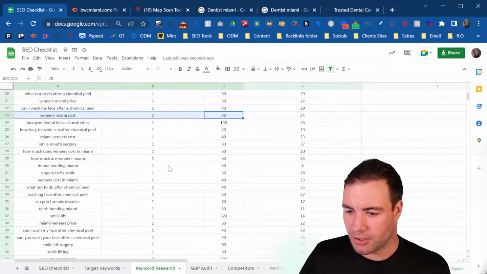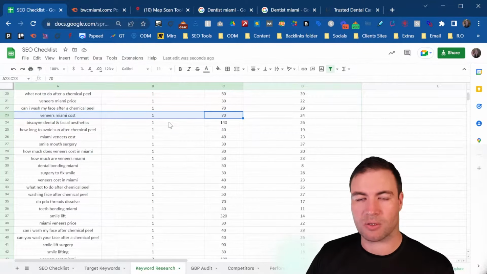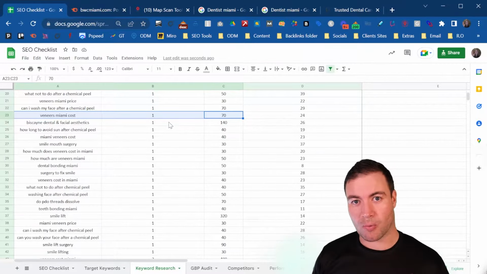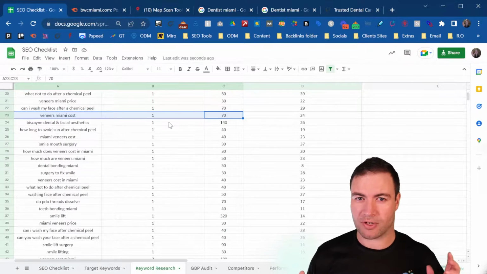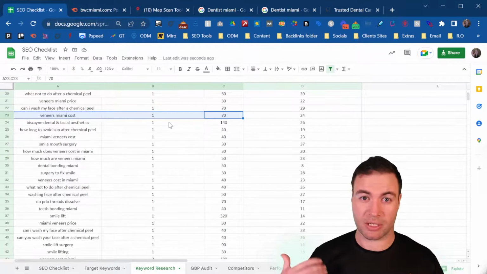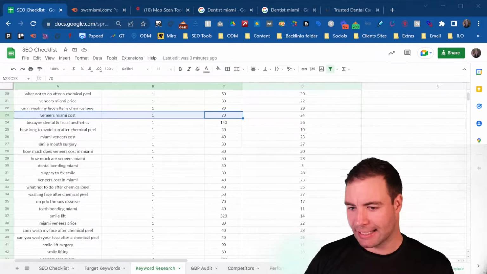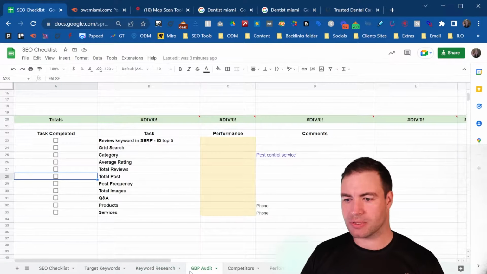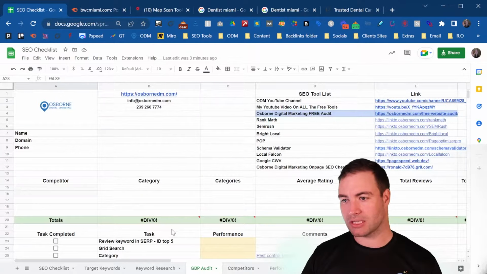Now that we've identified all of the keywords that are connected with this dental clinic's website, what we need to do is perform an audit on this dentist's Google business profile. We need to figure out what they're missing out on so we can improve that. Let's do that right now. When you're auditing a dental clinic or honestly any other business, what you can do is click on this tab right here where it says the GBP audit. So you want to start here.